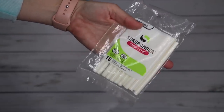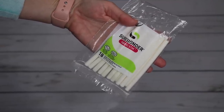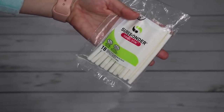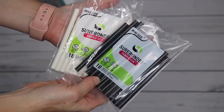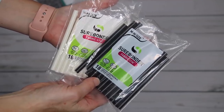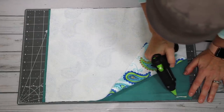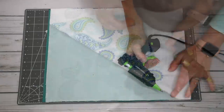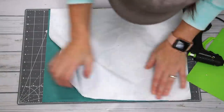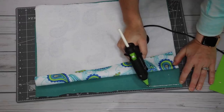Back to the pillow — I'm going in with some fabric glue sticks. If you haven't seen me use these before, I absolutely love them. If you're not wanting to pull out your sewing machine, if you mush the glue, it will dry more flat than your traditional hot glue stick. I just discovered that they come in black as well, which is perfect if you are working with a darker fabric. Just like if you're going to sew these together, you want to get the two right sides together, then take your hot glue gun with fabric glue and start going around, giving yourself a quarter inch all the way around. I go in in small sections — put a little bit, push down the fabric, mush it, and keep going all the way around.